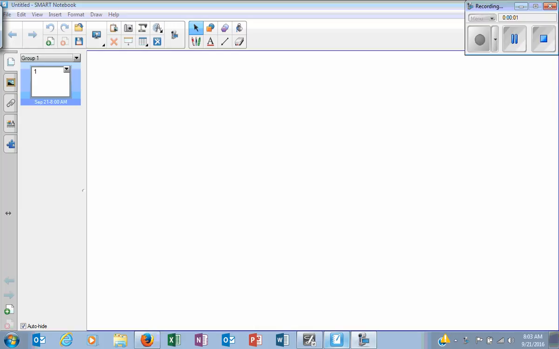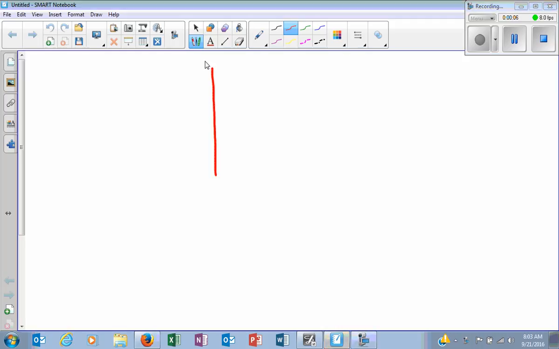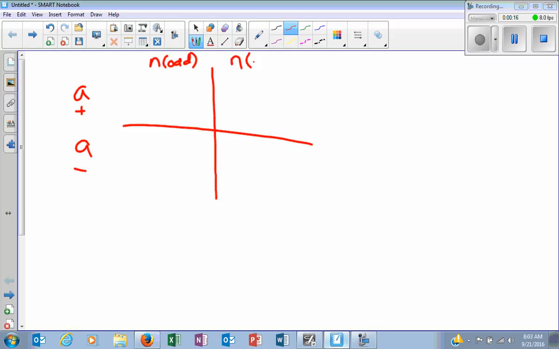Yesterday's work, we had that little chart, and basically all I needed you to get from that chart is, remember, if A is positive, if A is negative, if N is odd, and if N is even. This is what this chart was trying to tell you. As we're going to the left, if my A is positive and my N is odd, that chart told you that as you go to the left, this graph is going to be going which way? Which way is it facing? From yesterday.